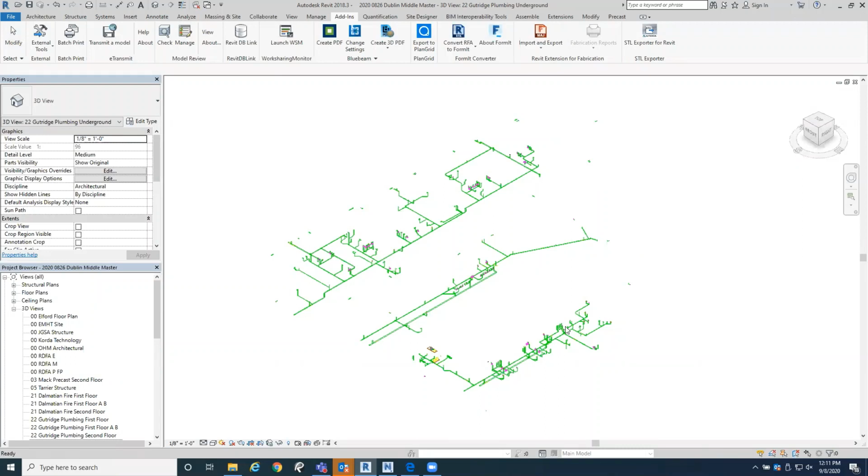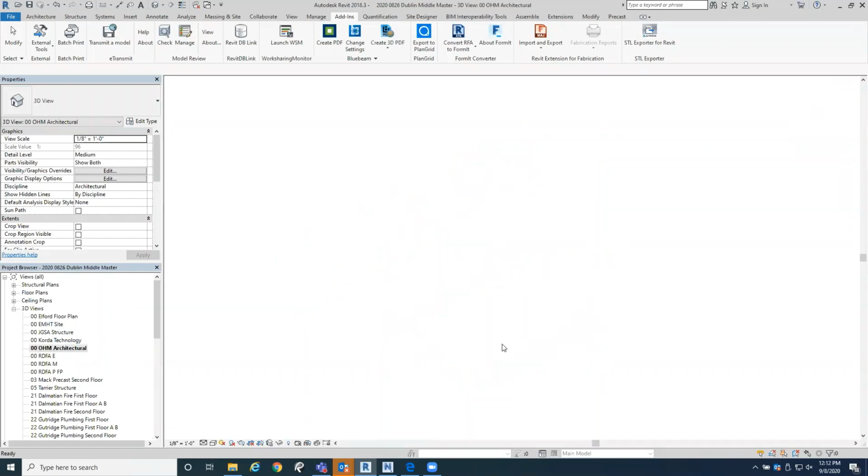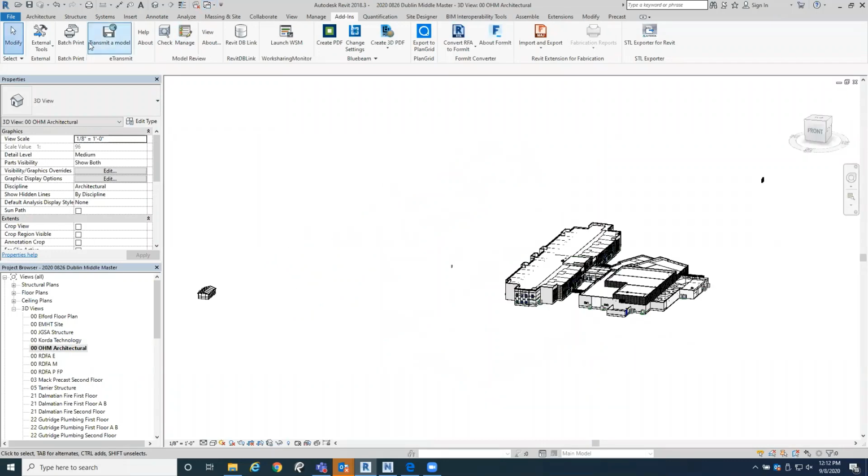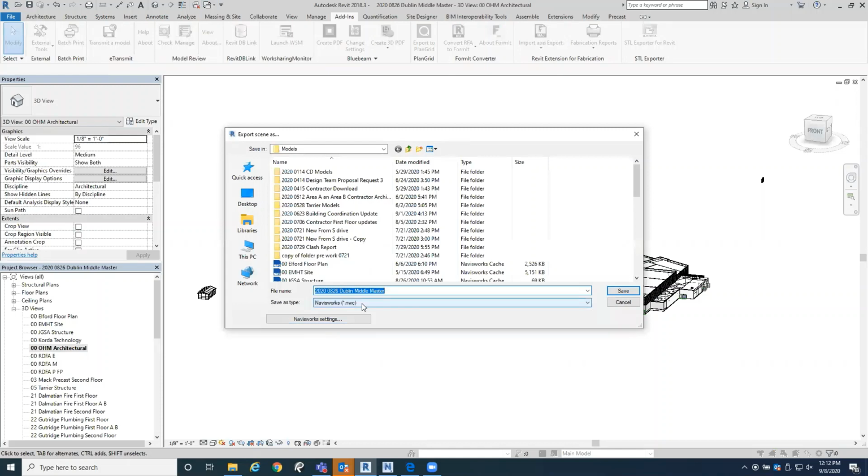If it's given to me with work sets, remove the work sets from the Revit model and save it directly on top of the previous version. And then I can come over to the architectural model and simply export out as an NWC file.